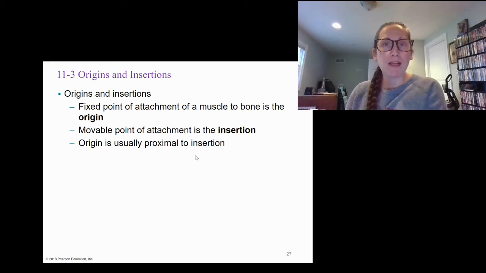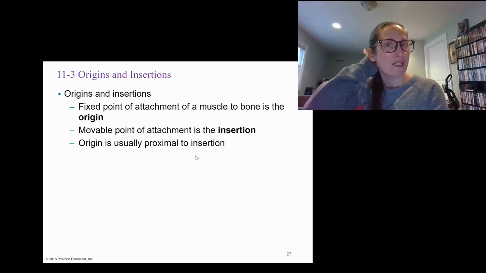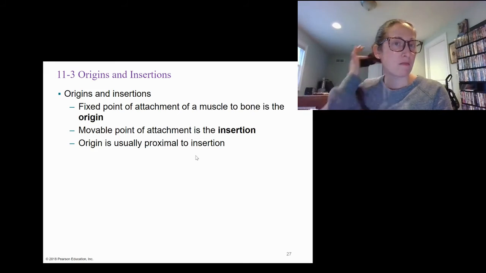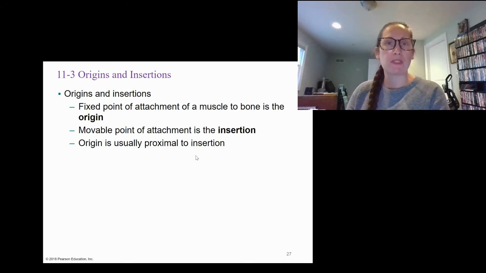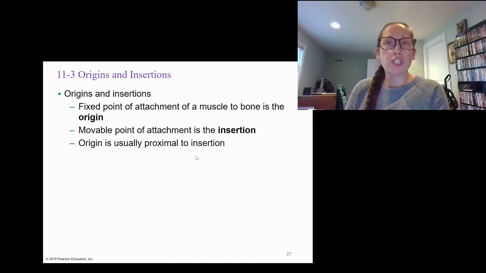All right, some terminology that you need to be familiar with before delving into the memorization of the muscles are origins and insertion. That's our first set. We'll get to a few more terms in a minute. The origin of a muscle is its stationary point. All right, this is the point at which the muscle originates, and that usually is going to be the stable bone, right? The bone that doesn't move.